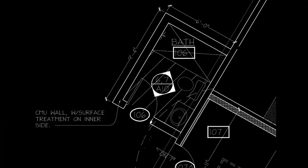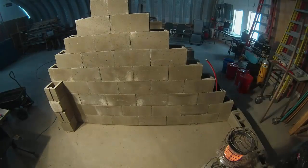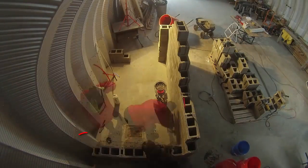That night we rethought our planned layout and decided to bump the right wall back by another 8 inches, or half a block. Most of the wall was easy to disassemble, but the day-old mortar at the bottom put up quite a fight. I was impressed. We started the mortar half a block further out and quickly rebuilt the courses. Since the blocks were already smoothed it went up really quickly.